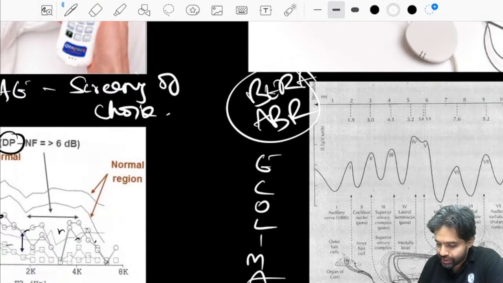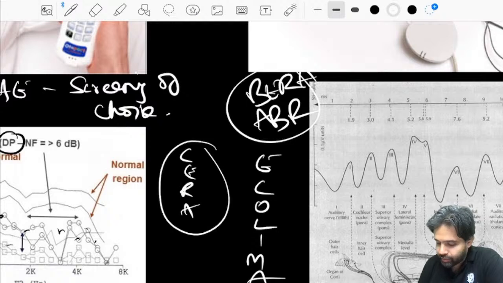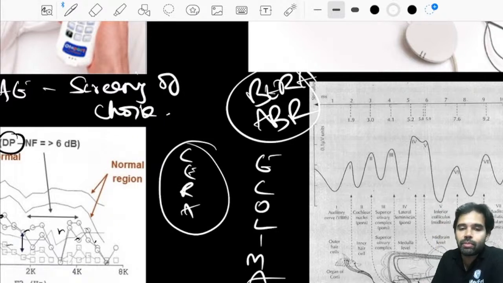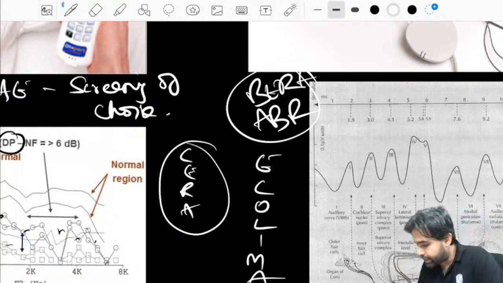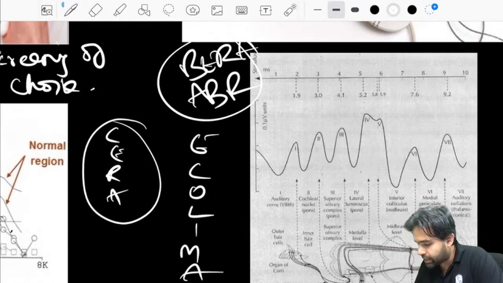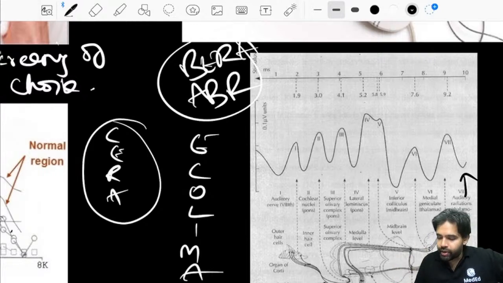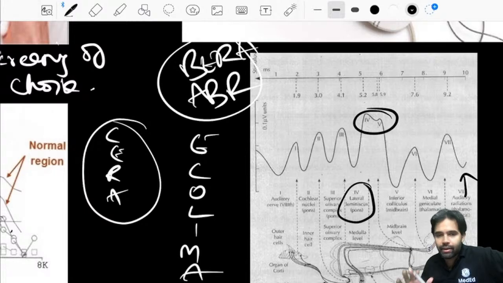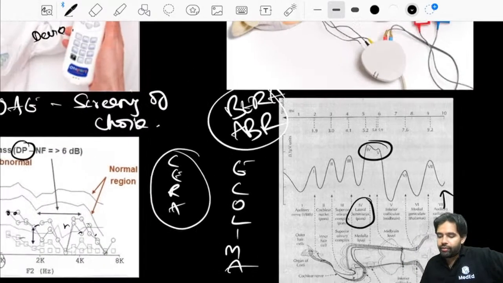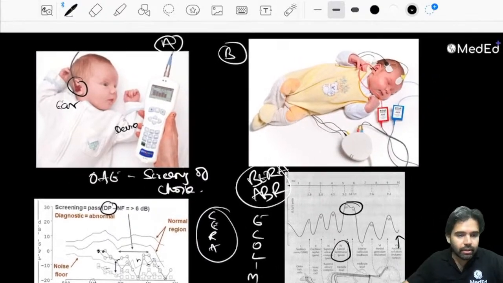There is another test called CERA, cortical evoked response audiometry, which will be able to tell whether the auditory cortex is functional or not. The BERA is basically only telling up to the medial geniculate ganglion over here. You can see in this image also, they don't show a wave for the auditory cortex, right? And the most important waves to see are 4 and 5, which is the lateral lemniscus. Okay, the delay or latency in wave 4 and 5 is what tells us that there is this thing.